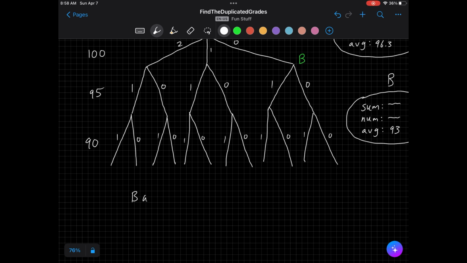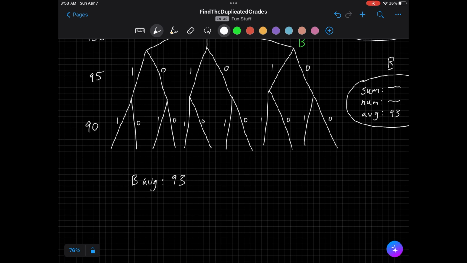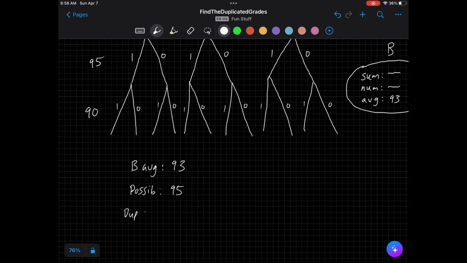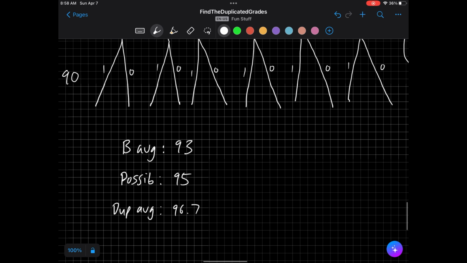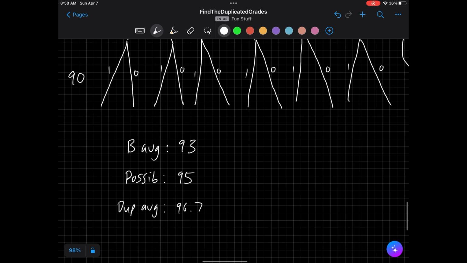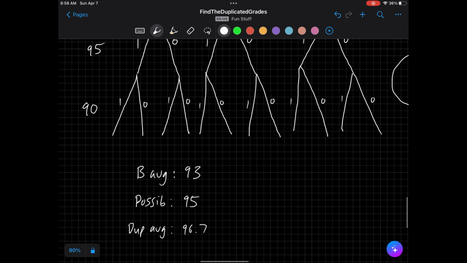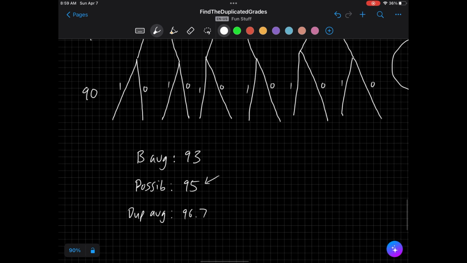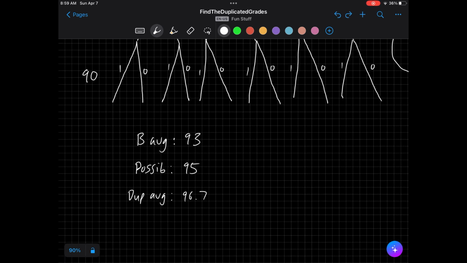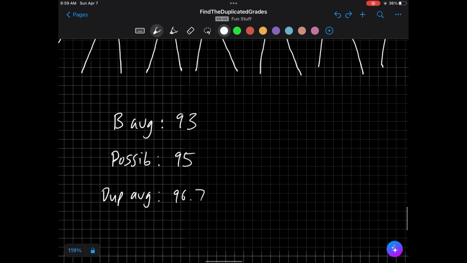So just to put all the information into perspective, B's average is 93. The next possibility is that we're considering duplicating a 95, and our duplicated average is 96.7. So one thing is, because the numbers are descending, if 95 is our next possibility, then the possibilities after duplicating a 95 are going to be smaller than 95.